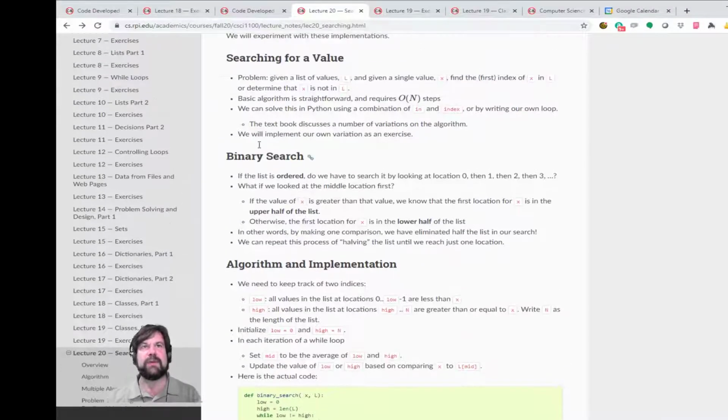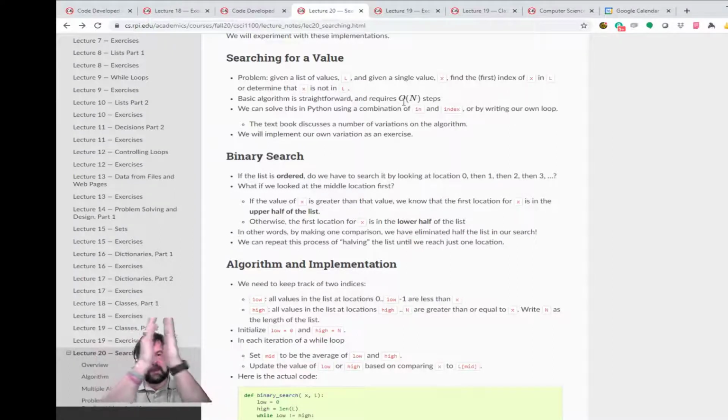If we have to look through everything, we have to step through a list one at a time. But if the list is already ordered, we know where the 0 is and where the length of the list minus 1 is, so we know what the bounding indices are.